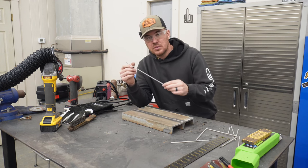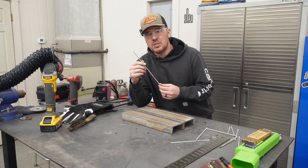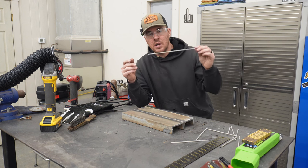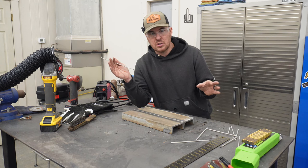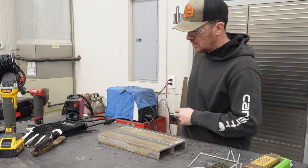This rod that I'm using is kind of old, and I think that was a reason why I was having a couple of the issues I was having. It was kind of cutting on and off, and I think that this rod probably has some moisture in it. Ideally, you want to keep your welding rod in a rod oven, which basically bakes any moisture that would absorb into these rods. It bakes it right out of there. Anyways, who gives a shit?